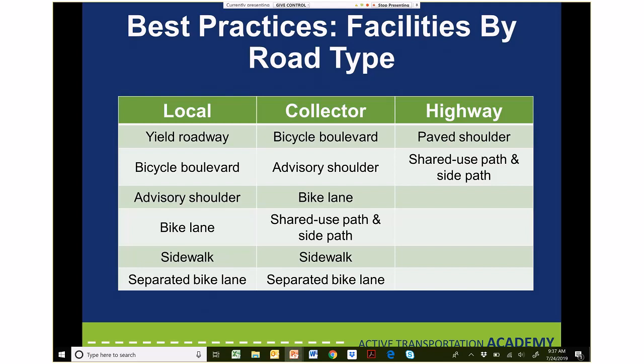And so here's an example of how we would demonstrate that information, but we'll be taking a look at what are the local roads in your community versus what are the highways in your community. And again, we would pull up a map for your community and be able to take a look and say, okay, if we're talking about a local road in your community, here are the different types of facilities that might be most appropriate. Do you agree? If you don't agree, let's talk about why and look at those specific bits of data from your community that might lend to a different type of facility type.